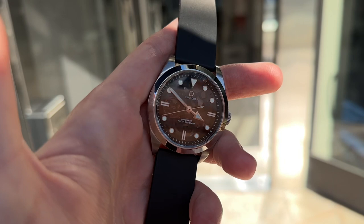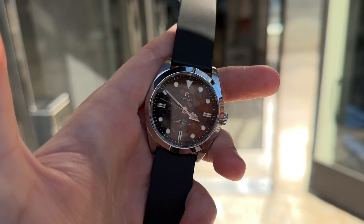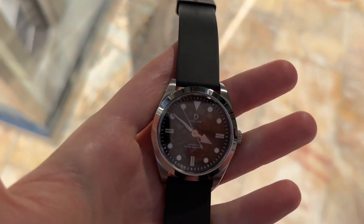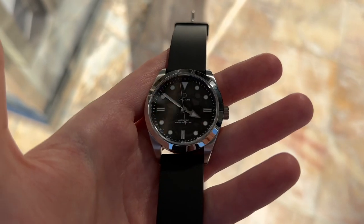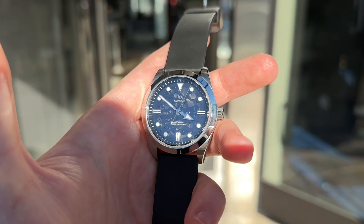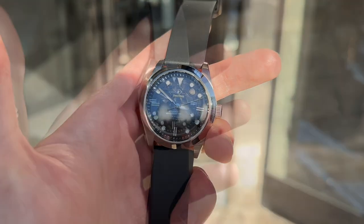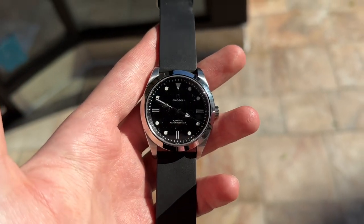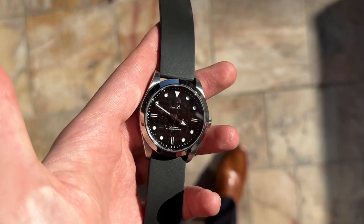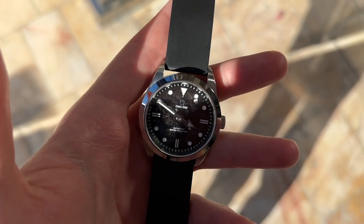In shaded light, depending on the angle, the dial can shift from a very reflective sapphire appearance to something much more visible and see-through. Sometimes it looks almost like a blackish dial with a hint of something going on — there's a bit of mystique. But in direct sunlight you see straight through it and the lighter tones of the base plate metal come out a lot more. It is just a very dynamic dial that shifts depending on your lighting situation and the angle you're holding it at.